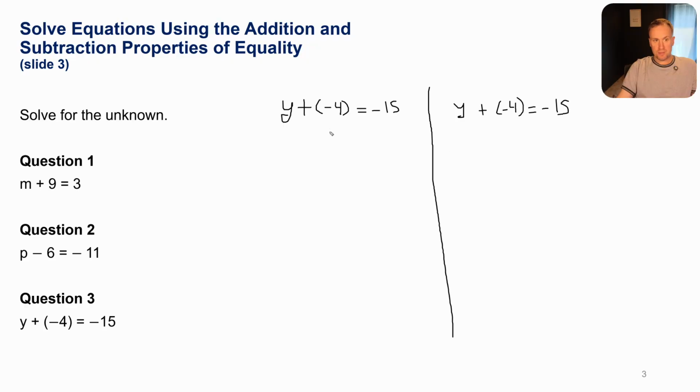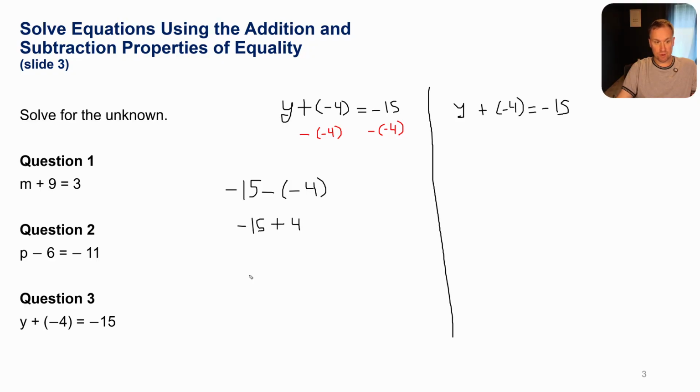So for the first method, let's say we subtract both sides by that negative 4 here. So I subtract by negative 4 and I subtract by negative 4. Now remember, negative 15, I'm going to put this all in a horizontal row now. Negative 15, minus a negative 4. This is you starting with negative 15 and then you're subtracting a negative 4. Well, subtracting a negative 4 is the same as adding 4. So you could rewrite it like this.